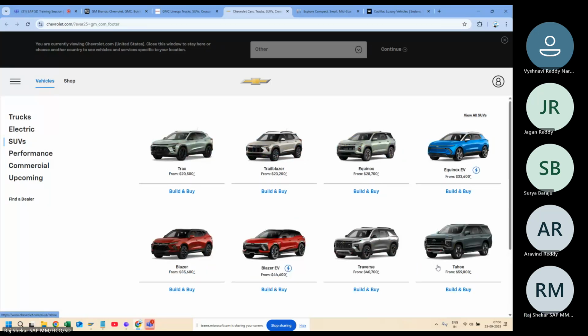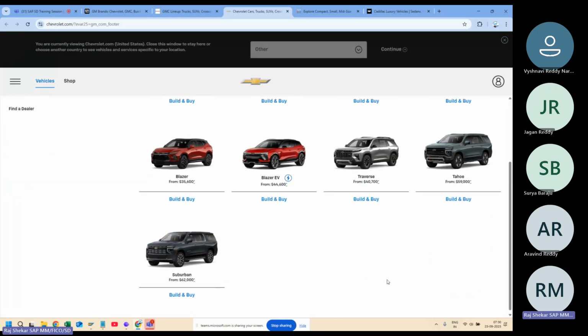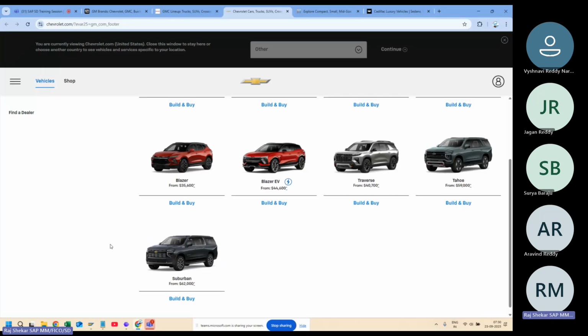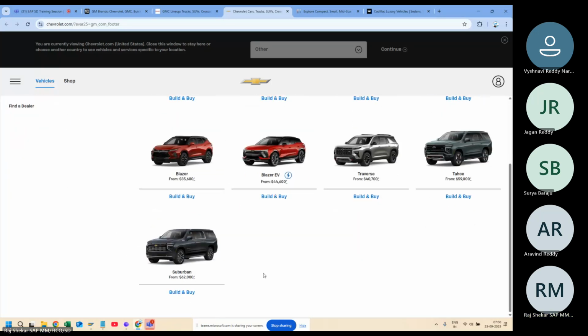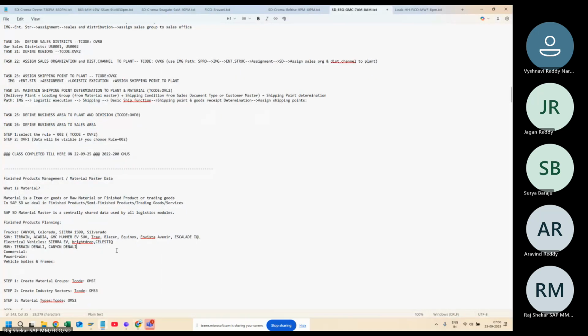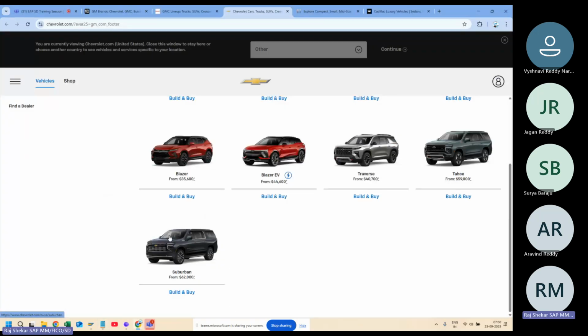So here maybe the SUVs are also called MUVs in Chevrolet. Is it a 10-seater or what?